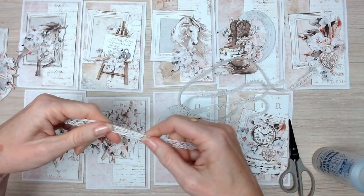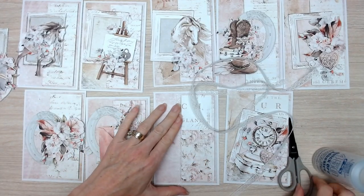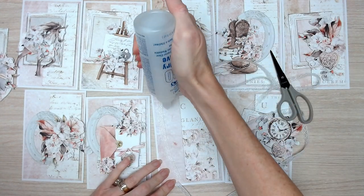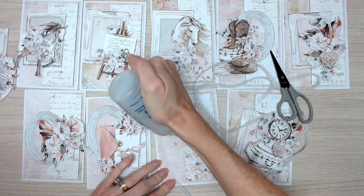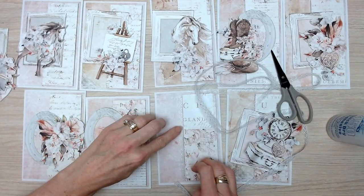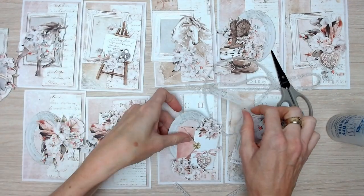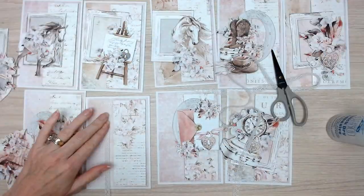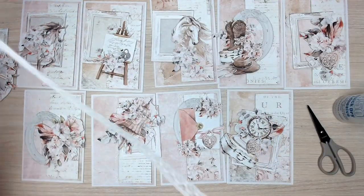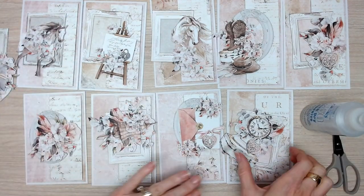Our next step is to take some white lace, and we're going to cut it so that it fits on our card next to our rectangular strip. And then we're going to glue that little piece of lace onto each of our cards. And then I just moved my piece of lace onto the glue, and I just tuck it under that paper just a little bit. So it looks like the lace is just popping out from underneath that piece of paper there. And now we're going to go forward and do that to each one of our 9 cards.